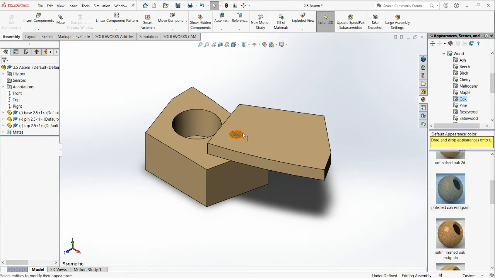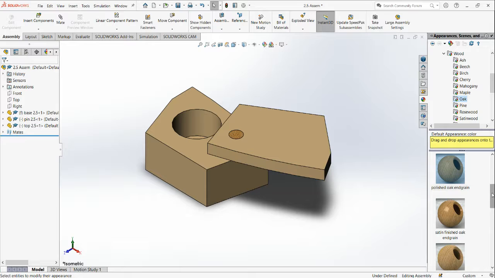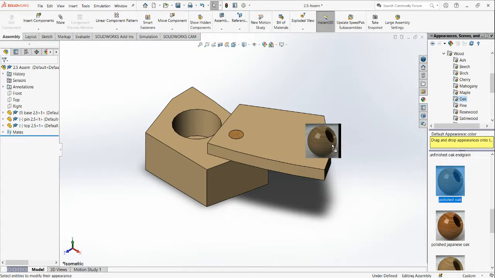Okay, and again I'm applying that to the body. And that's a different material. Now these ones, if you wanted to see, it's giving you a preview of this one. So the pine one isn't giving you any previews. You've got all these options. You can choose whichever wood you want. Okay, let's do polished oak and see if it gives us a preview. No, it doesn't. Okay, so let's go to polished oak on this one as well for consistency.